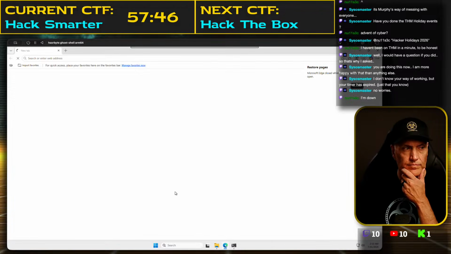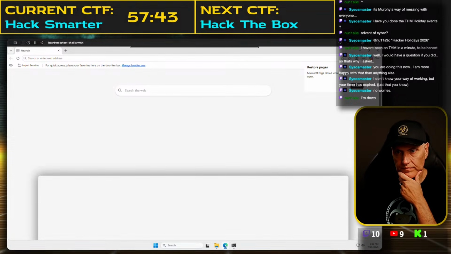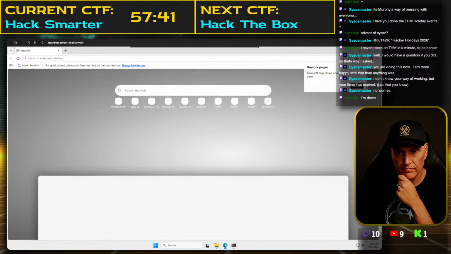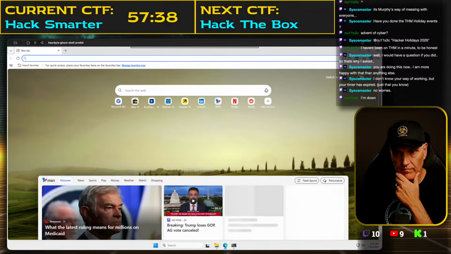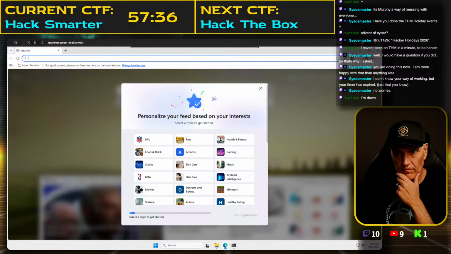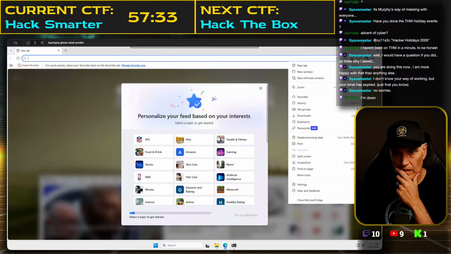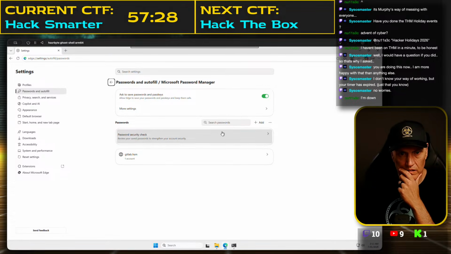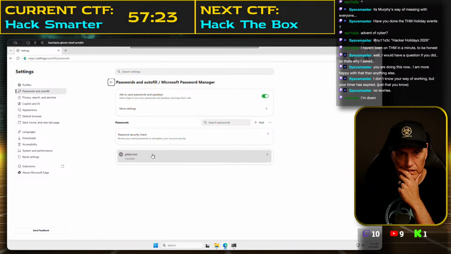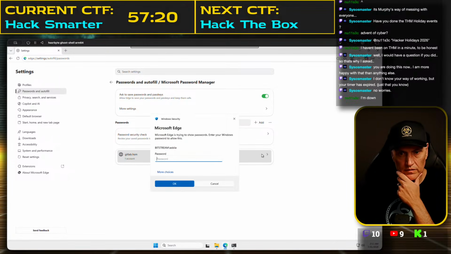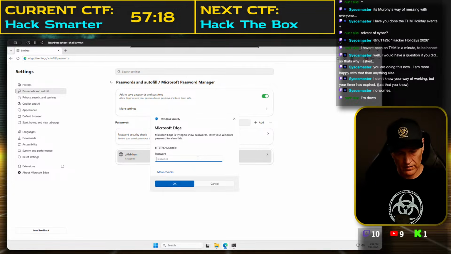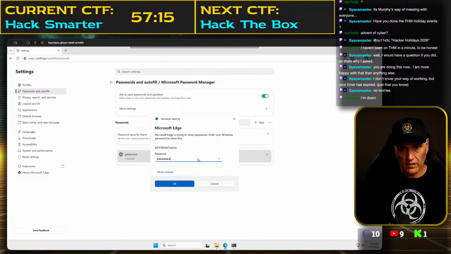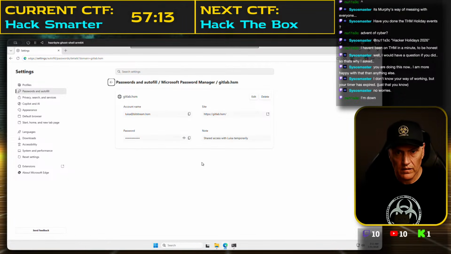Let's see if there's any passwords. GitLab. Oh, what do we have here?